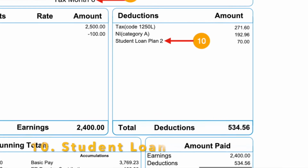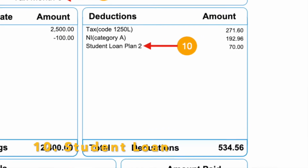Trust me. This next part, a lot of you may not like it, but a lot of you may like it. Let me explain. Student loan. So yes, those who may have not gone to university, you might be laughing right now. Okay, like, I don't need to pay you that money, which is true. But for those who have gone to university or are at university, we will pay student loan. And this will be shown on your payslip when you start working, or if you are working.